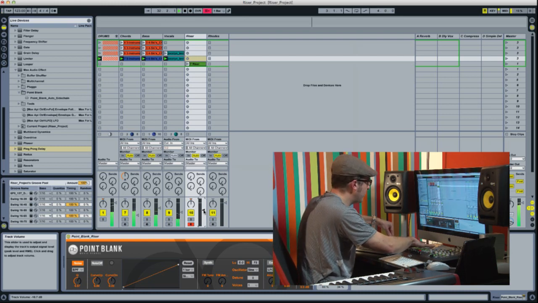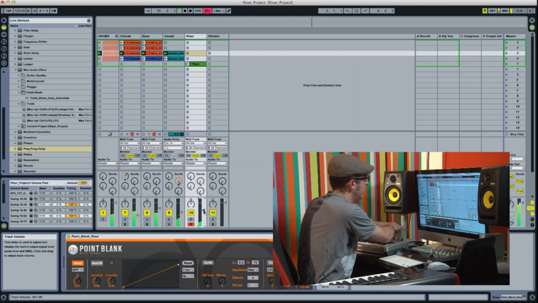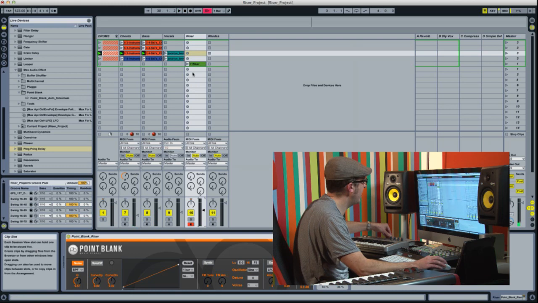I'm also stopping the drums for that 1 bar as well. So you can see it's a pretty cool effect.